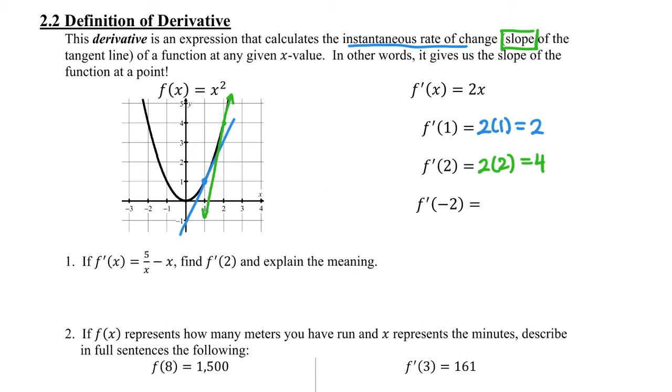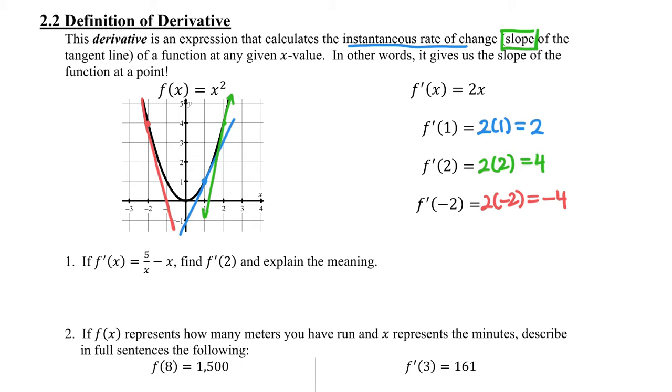If I plug in negative 2, 2 times negative 2 would be negative 4. So the slope of the tangent line to f at x equals negative 2 should be negative 4. Negative 2 is over here. If I were to draw the tangent line here, okay, that doesn't look good because it overlaps. Let me try again. Like that, maybe. The slope of this line should be negative 4. 1, 2, 3, 4. Oh, actually, it's pretty close. Good, but it's definitely negative over there, and it is pretty steep.